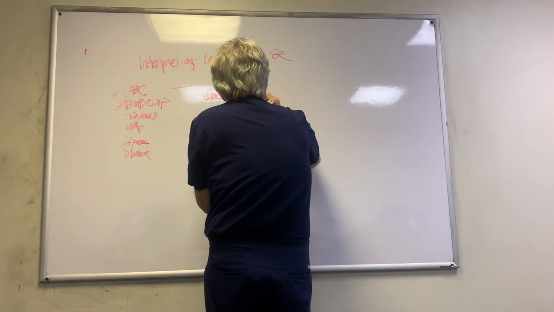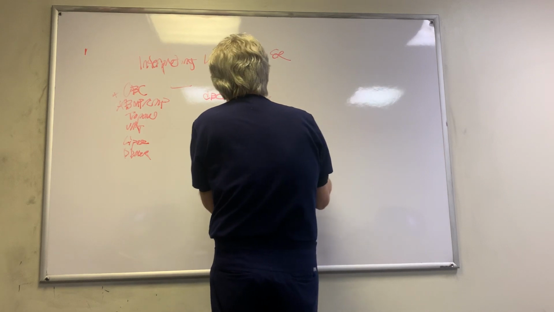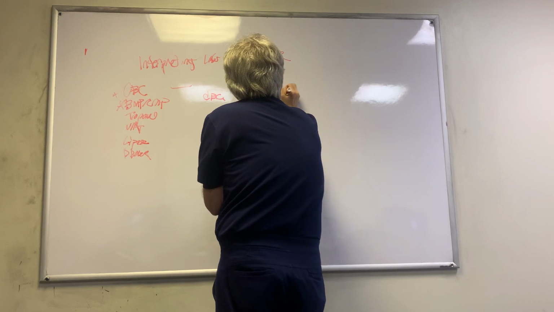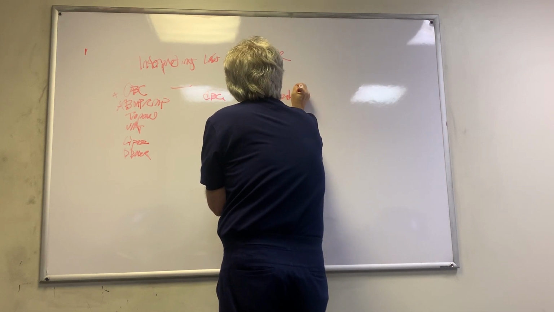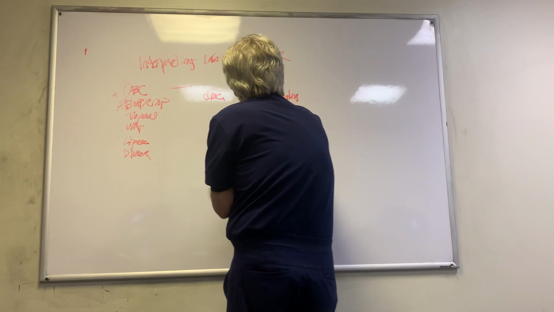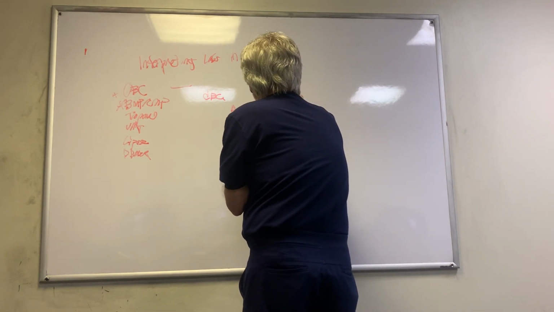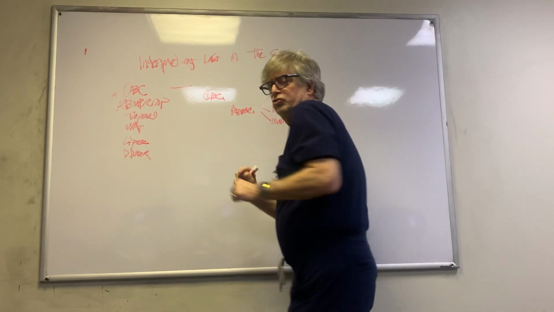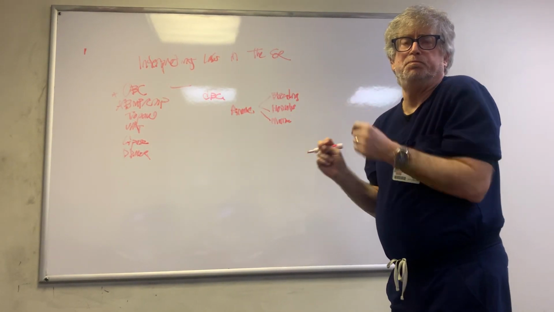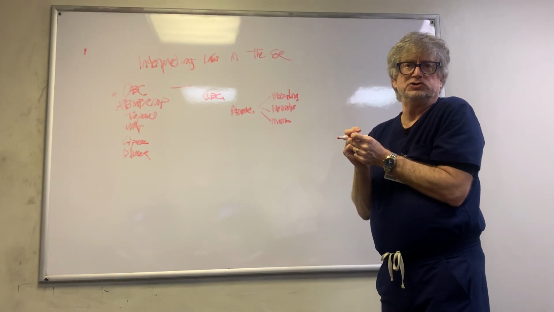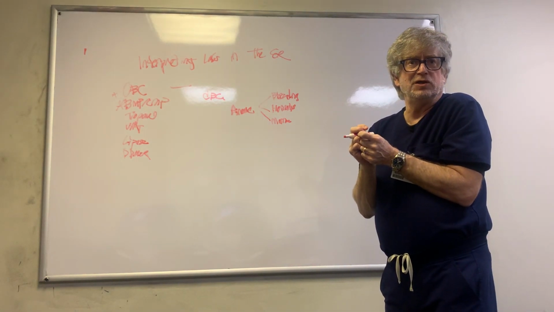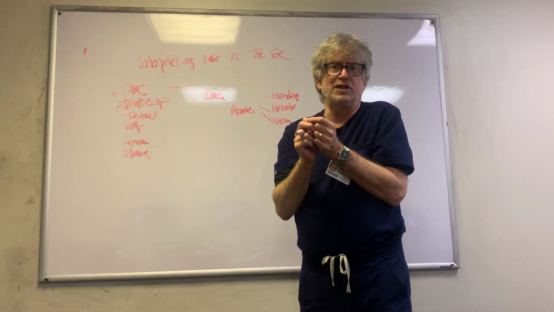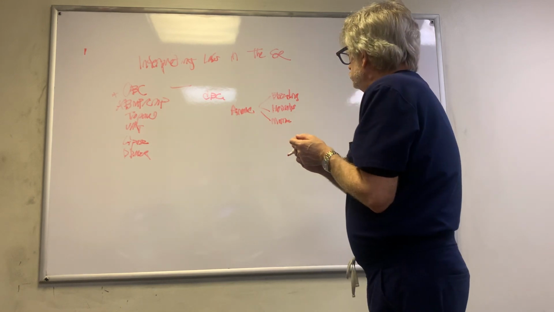So if somebody's anemic, there are three major causes of anemia: bleeding, hemolysis, and some type of bone marrow problem. This is not a lecture on anemia, but you could break anemia into these three categories. If somebody's actively bleeding, you need to figure out where they're bleeding from. Most common source is the GI tract. You may have to heme test the stools.